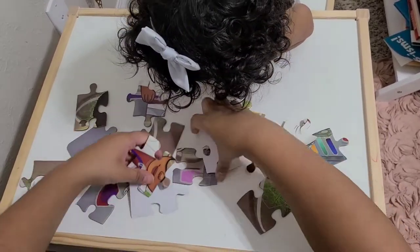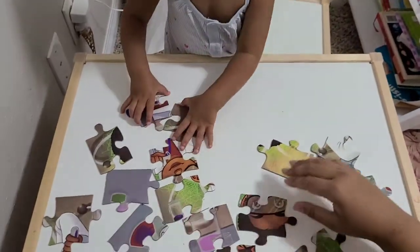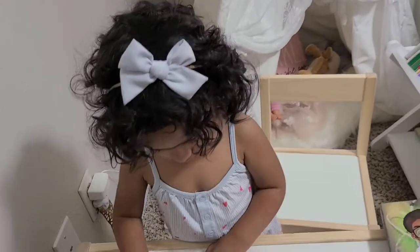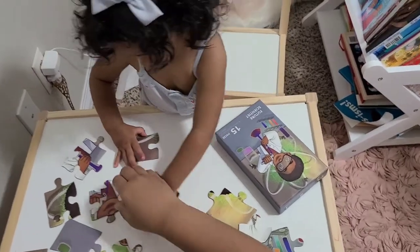So we're going to spread all the pieces out and let's begin. All right, what do we start with? Let's find her face. Where are her eyes? Look, you have to match her eyes. You have to look at the picture. Look, let's start here. Where are her eyes?